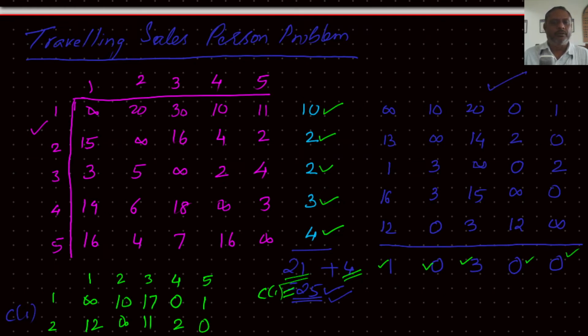Now 1 to 4. In that, what do we want? 4 to 2. We want 4 to 2 in 1 to 4. So that is 3. So this is 3 and 1 4 was 25. And here it is 0. So that makes 28. So reaching this one is first is 28.